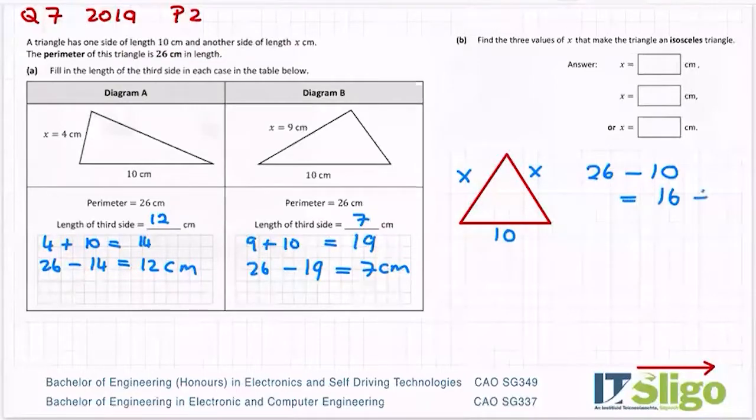Okay, and in an isosceles triangle, two sides are equal. So couldn't I say 8 and 8 for that one? Okay. So one case is where two sides are 8 and 8 and the other side is 10, and that's an isosceles triangle. Okay, now where does the other one come out of?